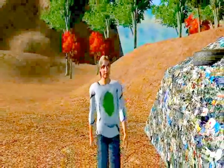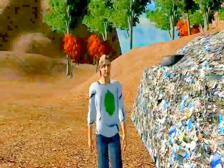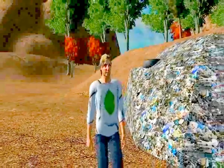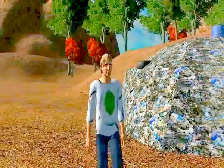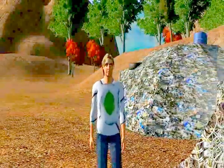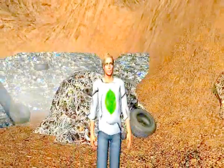Hello everybody. Please allow me a few minutes of your time to talk about one of the most topical problems worldwide, which is pollution. From the beginning of the century, the volume of waste has increased significantly — practically doubled — and this phenomenon is causing many health problems and negative effects for nature.